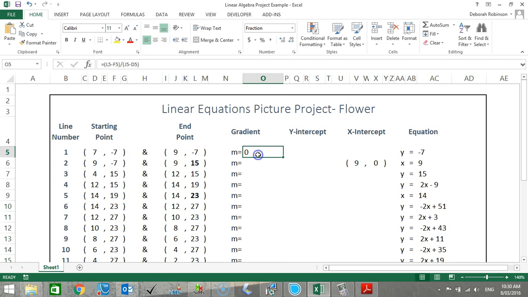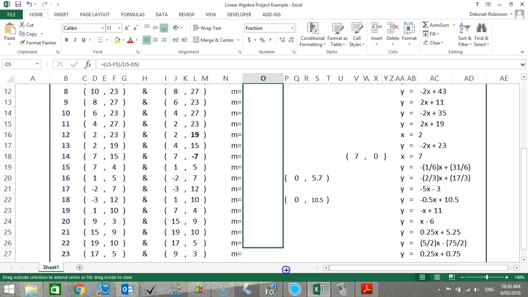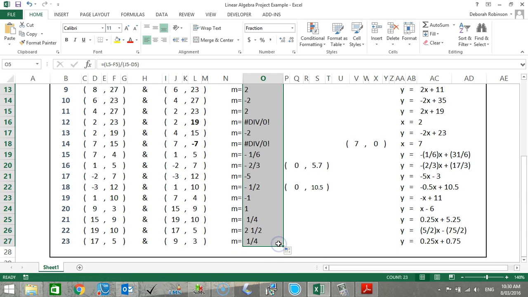Now, I don't have to do that same process 20 times over. Instead, if I put my cursor to the very corner of my cell, so I've selected this cell, I've put it to the very corner, and it's turned into a nice little cross or a plus symbol. If you click and drag down, it's going to drag everything in that cell all the way down.